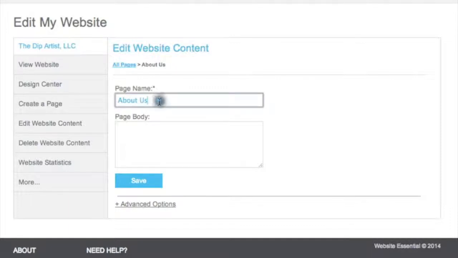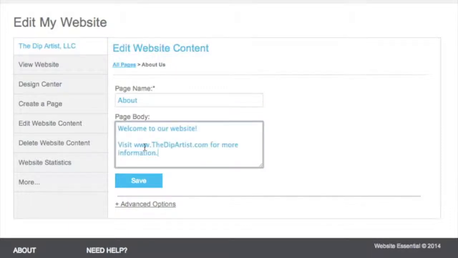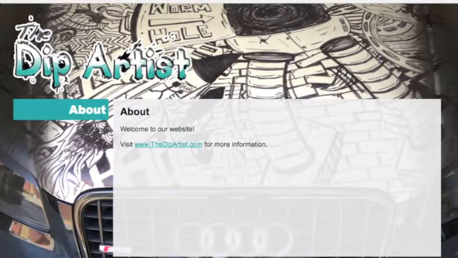And our About Us page will show us the page name, which we'll just change to About, and we can add a description for that page. Now in this case, we just added some gibberish into there, and we actually have our link for our website, and we just put that right inside there, and that'll be a clickable link for your visitors to actually see. So once we click on Save, we can view our changes that we've made, and on our website we now have our About page, not About Us, which is all up to date, and we have the link that's, just like we said, a clickable link for our visitors to go to. So that's very handy for them.